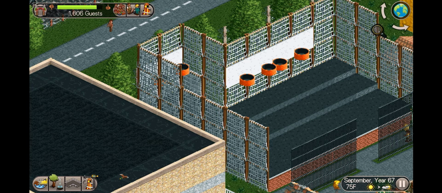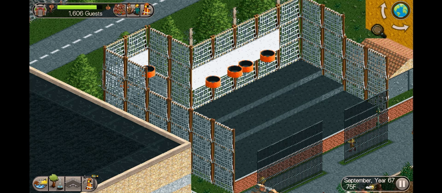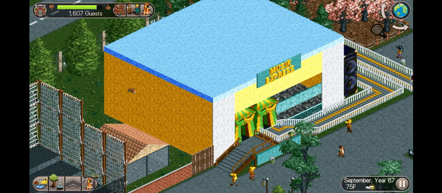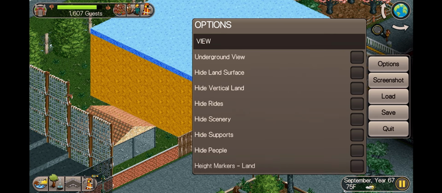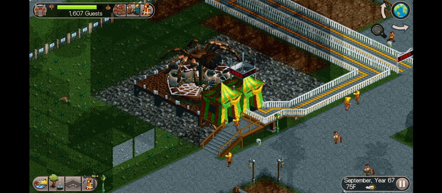Here I made a little basketball game. Again, you can't play it, or the peeps can't play it, but it just looks pretty cool. I just did a white wall piece and did a small pipe section and made it orange for the hoop. And then some of that pirate rigging for the net. Music Express, I'm not super thrilled with how that looks. It's just a twist ride. It's like a spider twist ride inside of there.